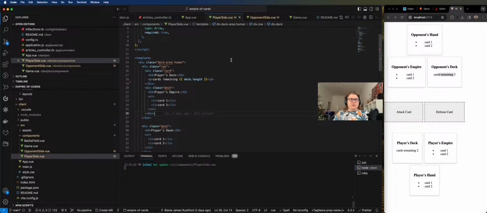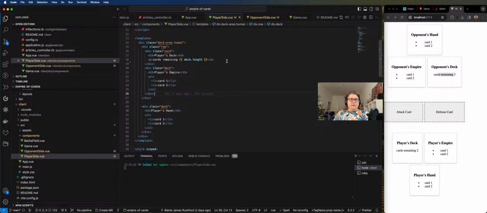Okay, so we're going to focus on the player. We're going to build it out, and then we'll work on the opponent's side, and we'll reuse the same components. So this is going to change. These names are going to change, and we want them to be a lot better.